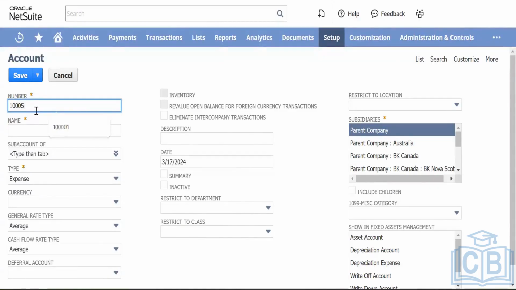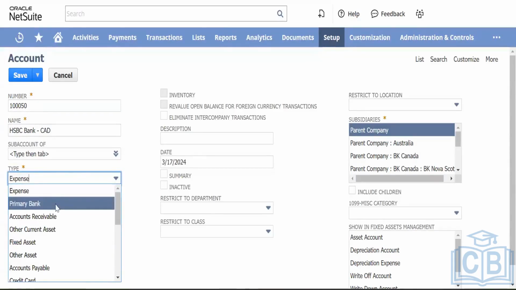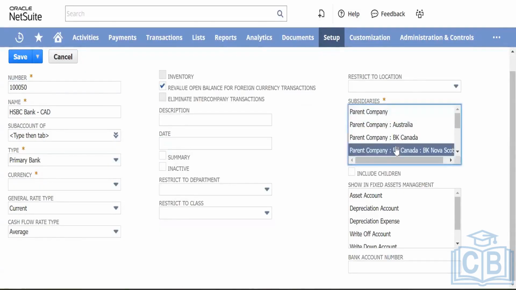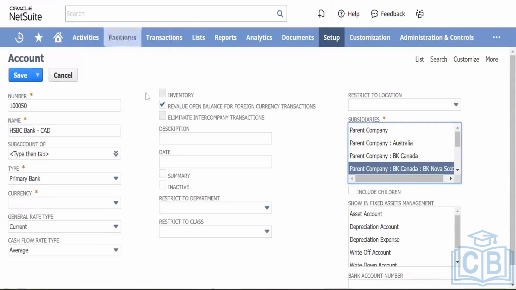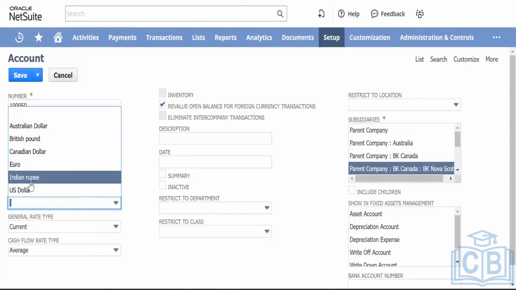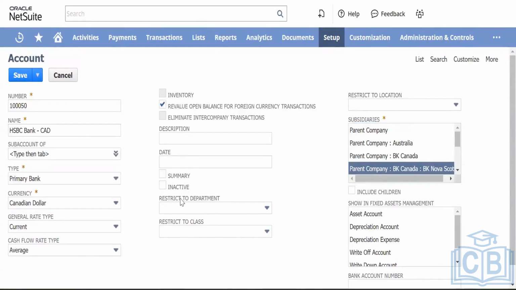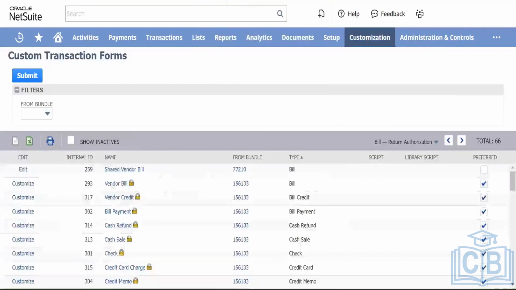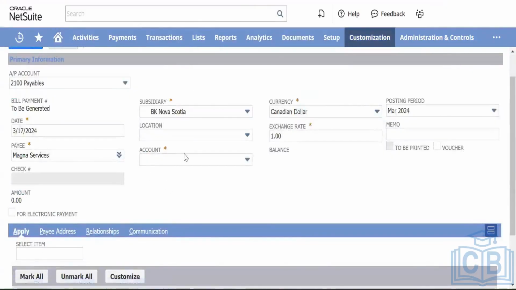Let's see. We just select Nova Scotia because for the bank account type, like I said during my own Friday, we can enter only one subsidiary.